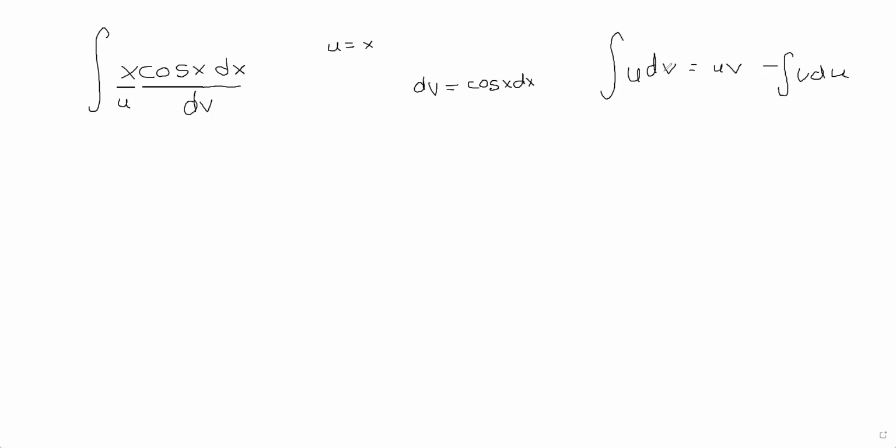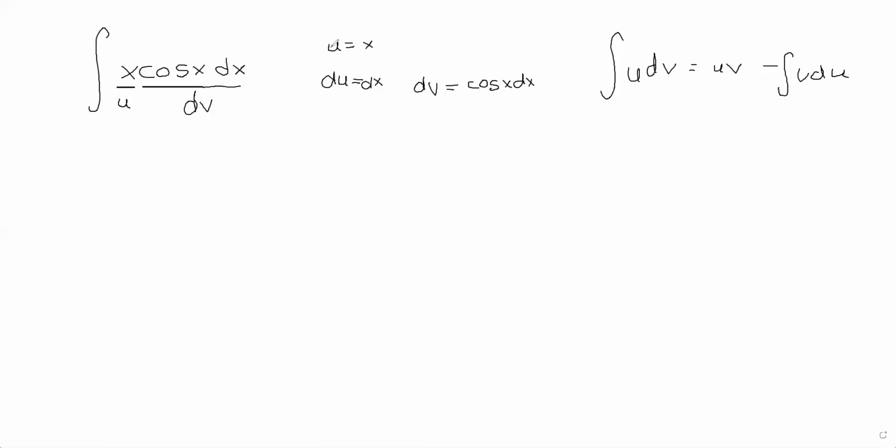So next, if we look at our formula, it tells us we're going to need a du and we're going to need a v. We don't have any of those things yet, but they're pretty easy to find. Let's start by finding du. du is going to simply be the derivative of u. So du/dx, the derivative of u with respect to x, the derivative of x is just going to be 1. And what I'm going to do now is take this differential equation right here and multiply both sides by dx, which gets us du is equal to dx. Nice and simple. But then how the heck do we get v?